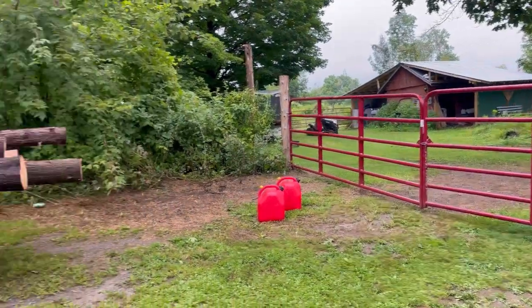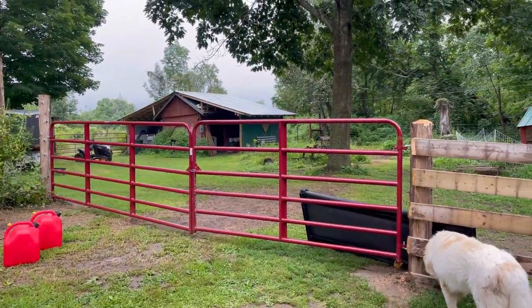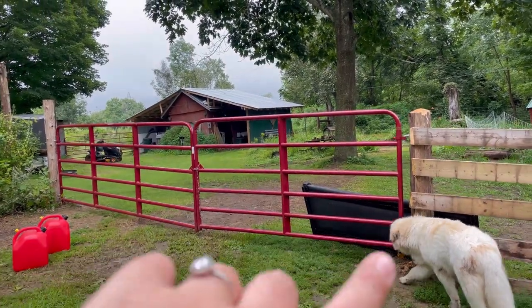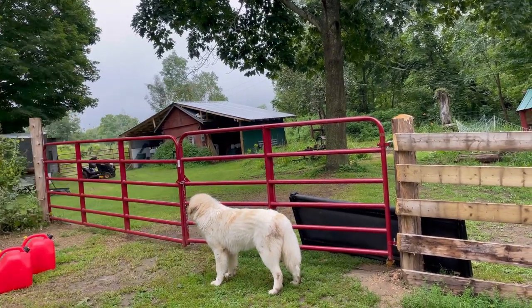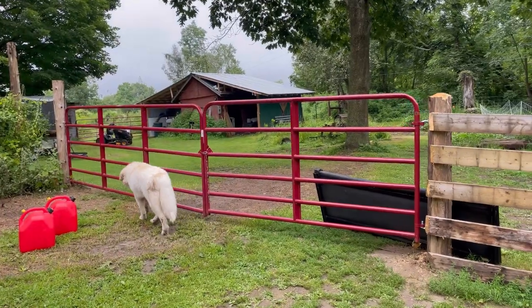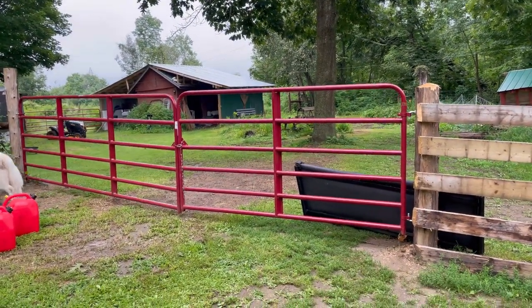So this is at the end of our driveway, and we put two gates there so that we had extra room, because our trailers are over there, you kind of have to go around that bend there. So we put two gates there just to give extra room.